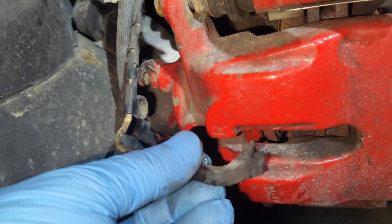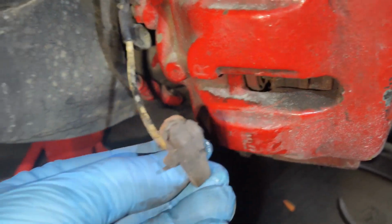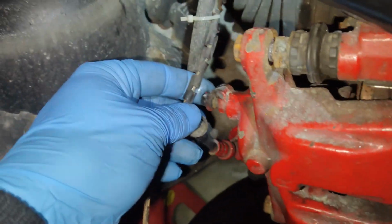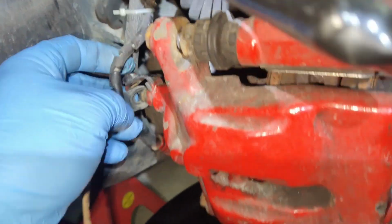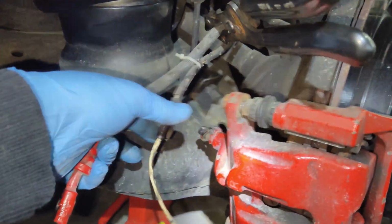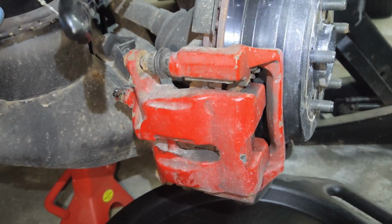Also, the right side caliper will have a wear sensor on the pad. That will also have to be removed. They just pull out. It's a clip that holds it onto the pad, and it's also secured here onto your rubber plug, and that just goes right over it. So with that removed, we have the hydraulic line and your wear sensor wire removed. At this time we can go ahead and start unbolting the caliper.